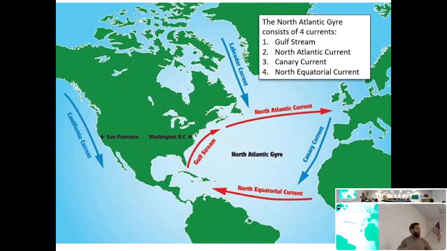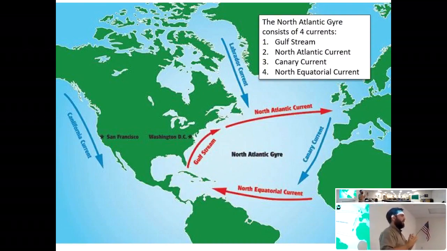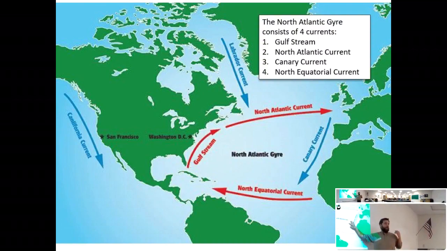Now let's take a look. We're going to zoom in and look at one thing called a gyre. Remember we had the Hadley cell? Do you all remember the Hadley cell? It's a convection cell in the atmosphere, but you could think of it as analogous to the gyres in the ocean. So the gyres are big circulation patterns in the oceans. We have six gyres. The one that we're going to look at in detail, because it's close to us, is the North Atlantic Gyre. So this is a diagram of the North Atlantic Gyre.